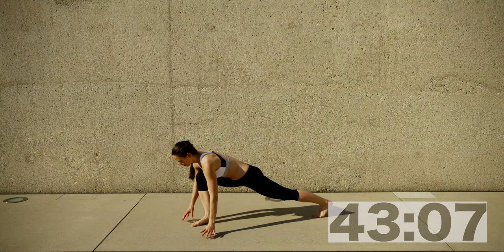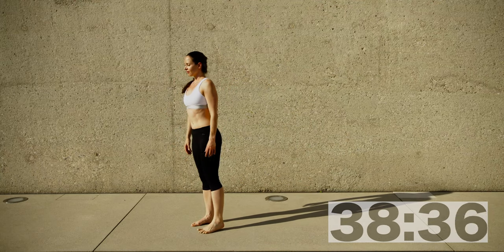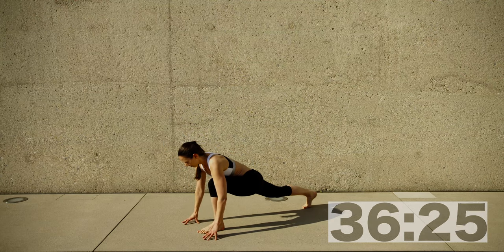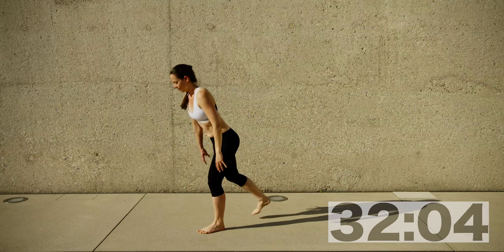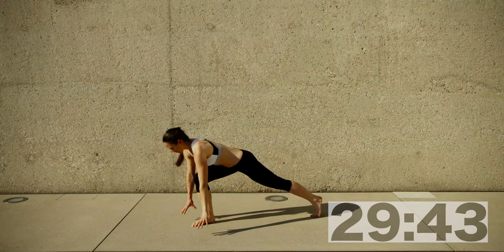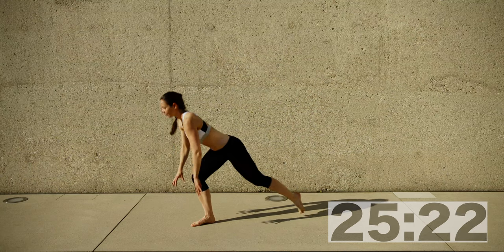Here we go with some deep lunges, stepping backwards from your standing position with one leg, dropping your hips really low, and then opening and rotating to the side of the bent knee. Then come back in the middle, step forward, and repeat on the other side. And so you're always twisting towards the bent knee.